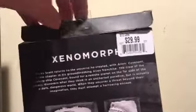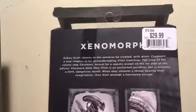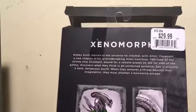Just to clarify where I got this figure, I got it at FYE for $30, which I think is a fair price for how big this action figure is, and just how good the figure really is. So I'm going to set this box aside, and let me show you the alien.